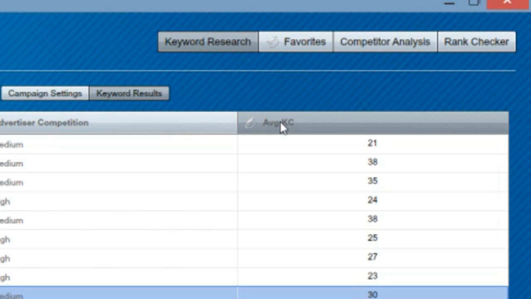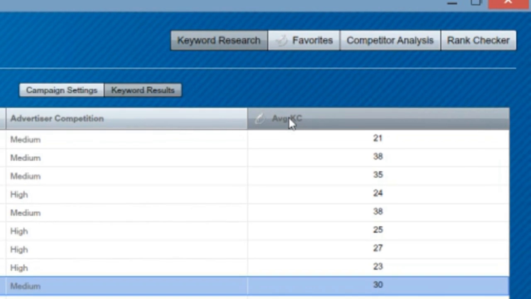As for what the numbers mean, I have my own system that's been working for me for years, and here it is. Anything 35 or less I will target with a niche site, period. Anything between 30 and 35 is going to be fairly easy to rank. Anything under 30 is going to be incredibly easy to rank. Anything under 20 is going to be stupid easy to rank. Anything between 20 and 25 is an absolute gem. So basically anything 35 and under I would target.